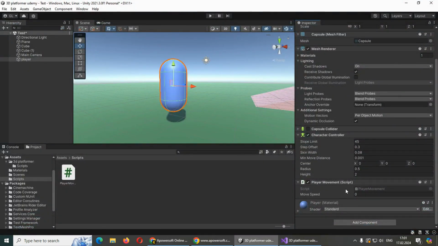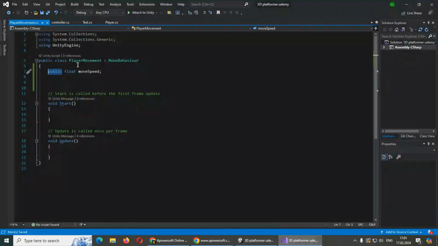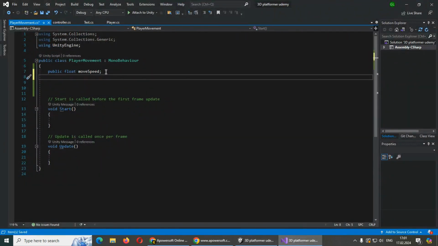And that's the main difference, basically. And having move speed public will be better than private because, for example, we might change the move speed quite often if we don't like it when we playtest our game. So it will be logical to be able to change our variable from the Unity editor directly. All right. Okay, let's continue.